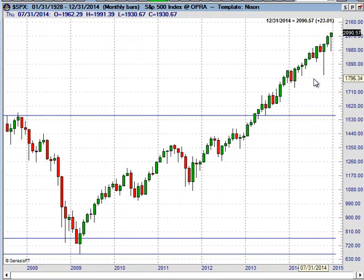So for those who currently have longer term investments, once again, I'm still looking at 2200 to 2300 as more or less a conservative target, and I would suggest keeping an eye on the candlestick signals to see if there are any reversal indicators on the weekly charts. The daily charts I wouldn't be too concerned about, because it's a longer term outlook.